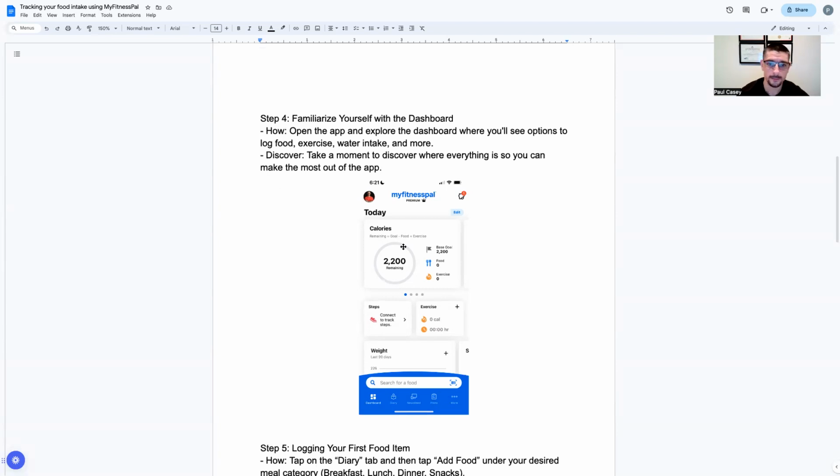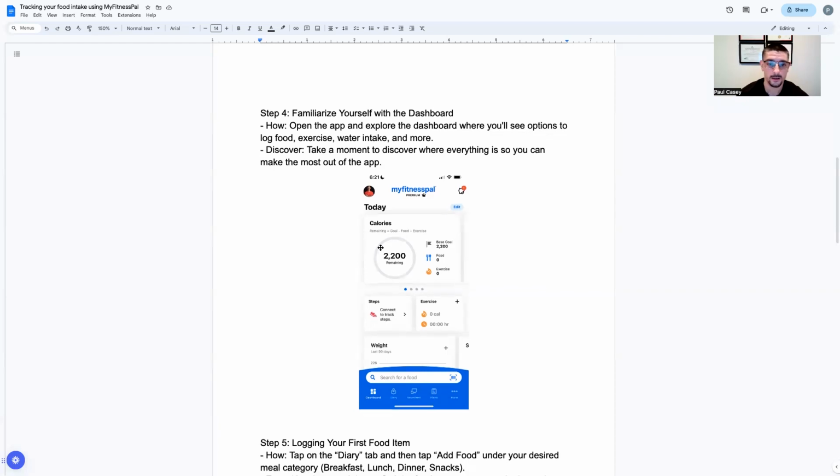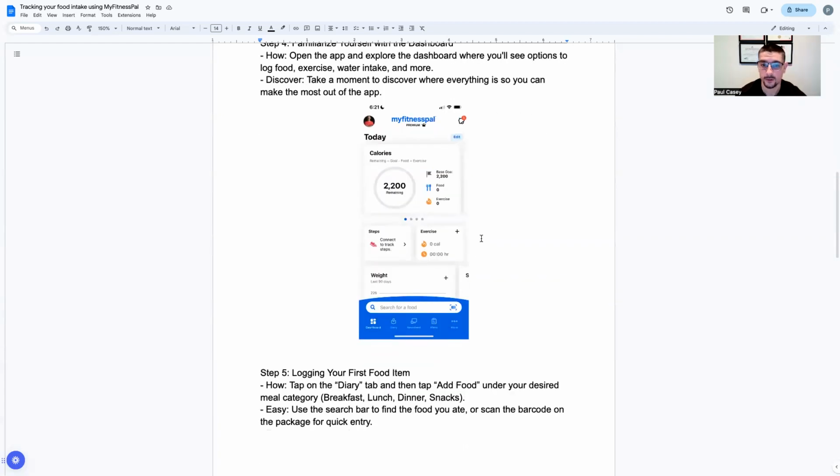As you look on the screen, up here at the top, you have my profile picture. Great picture of me, by the way. Up here, you have that bell. Those are your notifications. MyFitnessPal will send you different notifications along the way. Here you have your calories. You can see I haven't tracked any of my food for today because the day just started. There's my goal. There's the food. There's the exercises. All of that will be calculated over time.